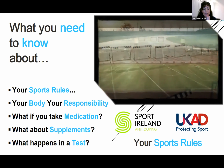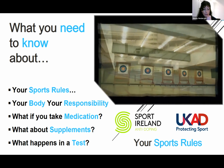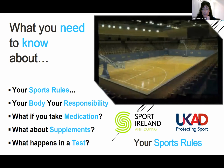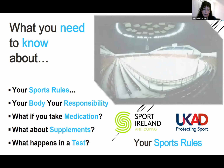They're there to level the playing field in sport, so that whenever a swimmer is lining up at the start line of the swimming pool, and they're looking left and right at their opponents, the best has been done, and the playing field is as level as can be. So in our little area of Northern Ireland, we have Sport Ireland and UK Anti-Doping, the two national anti-doping agencies that have jurisdiction in Northern Ireland.